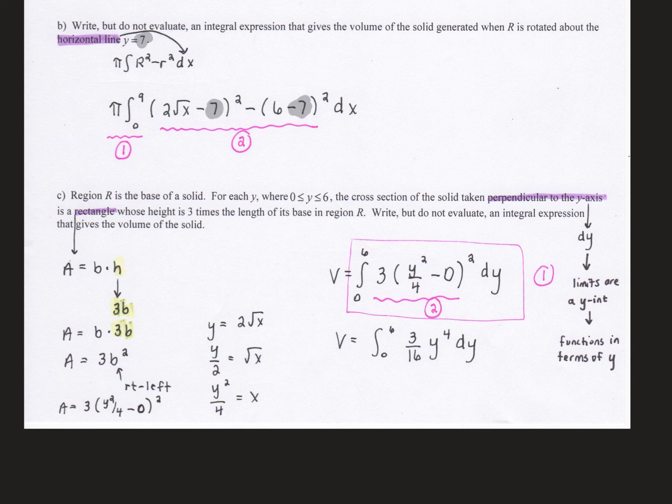I am looking at the area of a rectangle. So the area of a rectangle is base times height. I need to look for information in the problem that allows me to get this down to a single variable. And that information is sitting right here for me. My height is three times the base. So I just substitute 3b for the h. And my area formula becomes 3b squared.